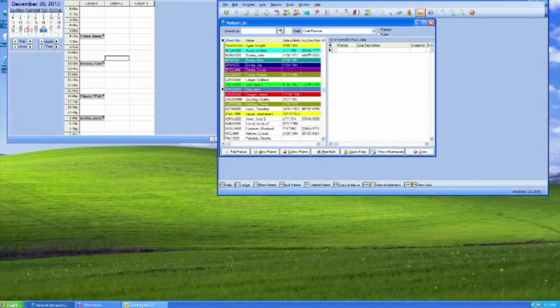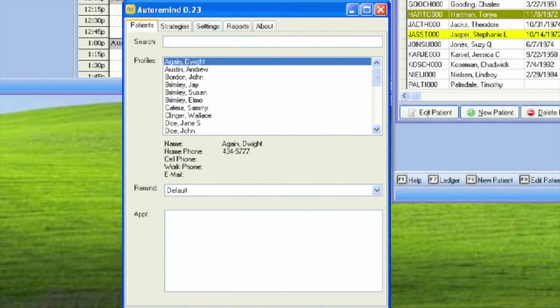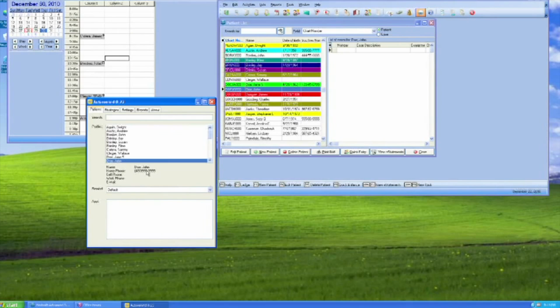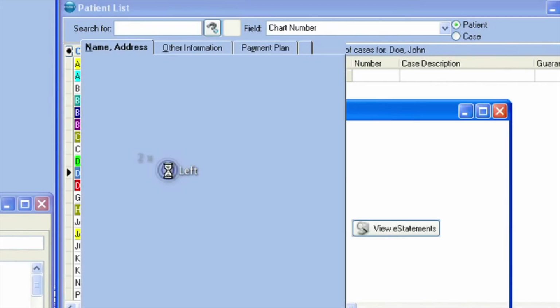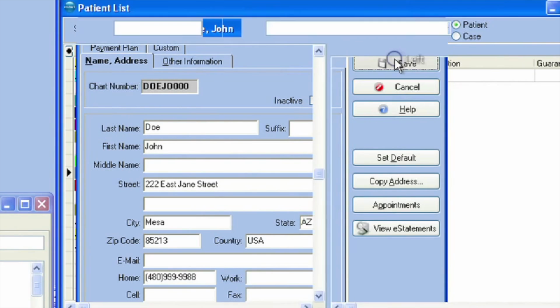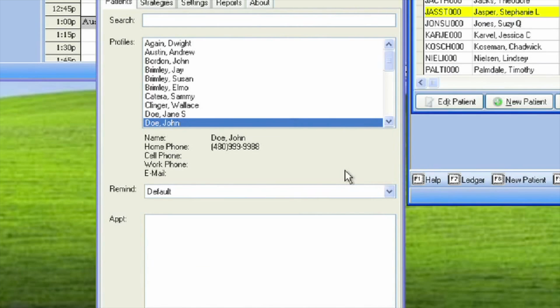Once installed, you'll be able to call up AutoRemind while still working with your Medisoft software, just like this. AutoRemind scans your calendar and patient data in real time in order to do that. Here you see a list of all your patients. As an example, take a look at John Doe here. Let me open up that patient file in your Medisoft software. Here you see me change the last two digits in the phone number. Soon after I press Save in Medisoft, you can see that AutoRemind knows about it. Same applies to any calendar data.